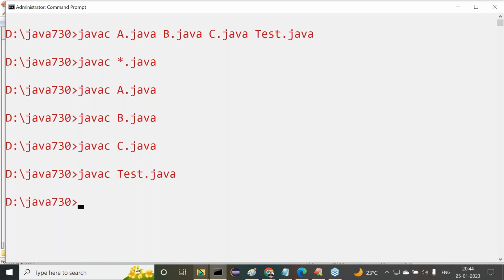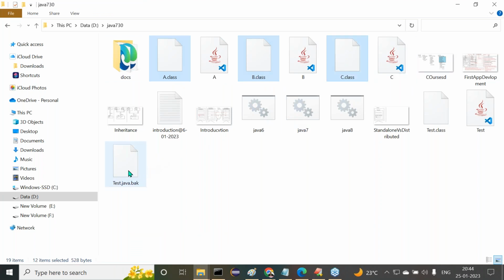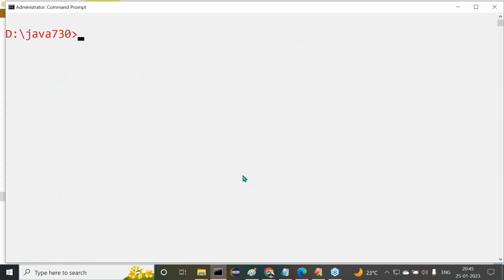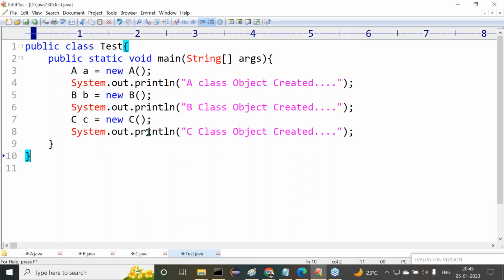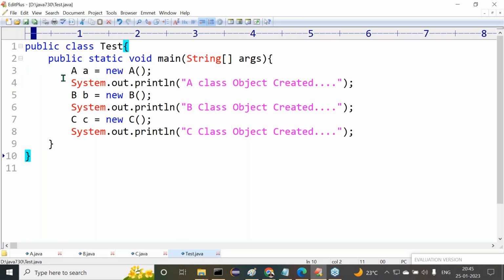One more approach I'm telling you, observe carefully. Delete all the .class files, guys. Only Java files we have to use. Of course, this is somewhat related to the compilation process, but since time is coming, I'm discussing it. Only A.java, B.java, C.java, Tester.java are available. You can compile all files at a time. Now tell me, what is the nature of the program? A.java has only class A, B.java only class B, C.java only class C. But in Tester.java, the tester class is available, and I have used all the other classes.